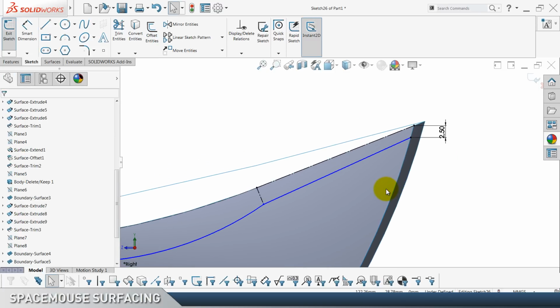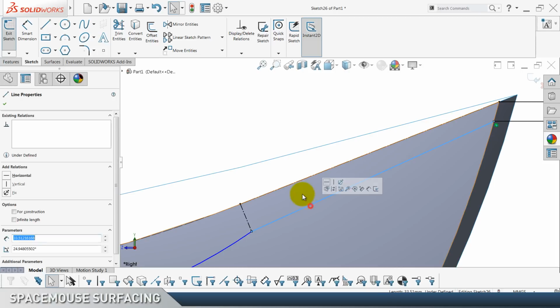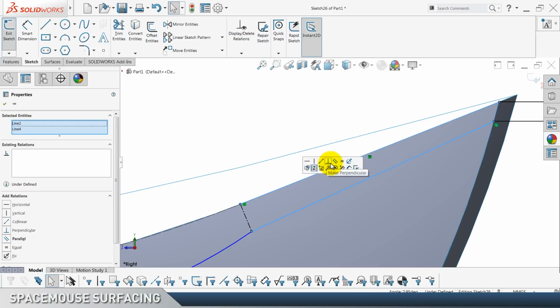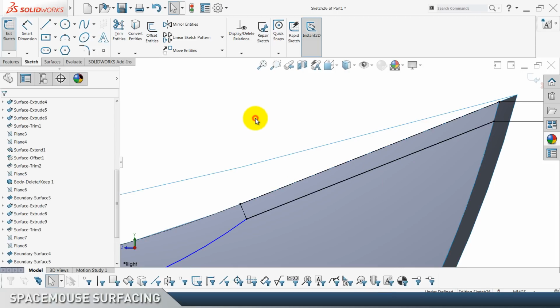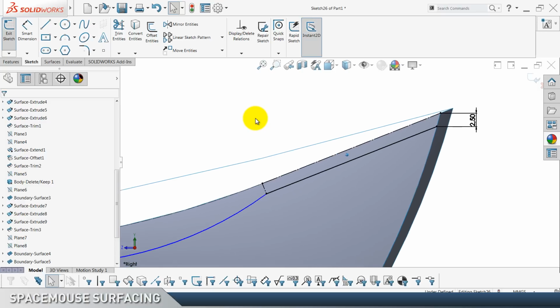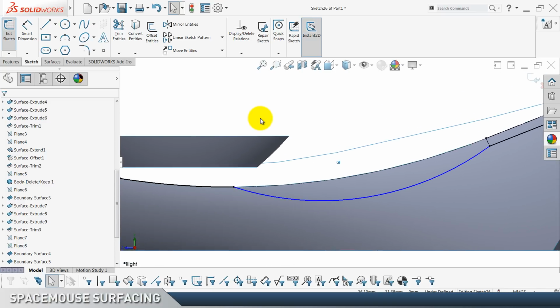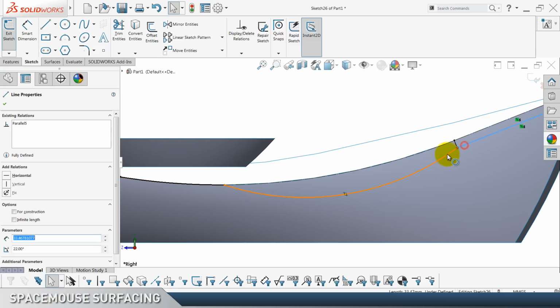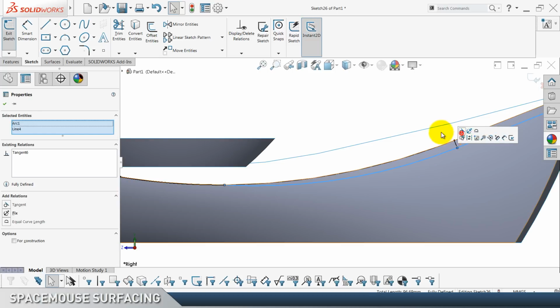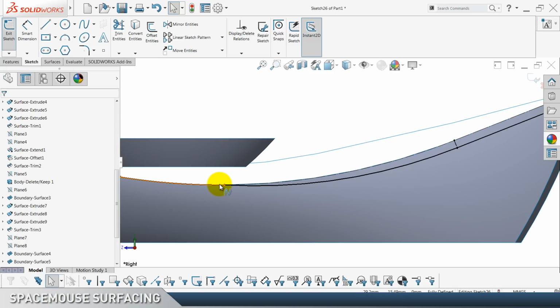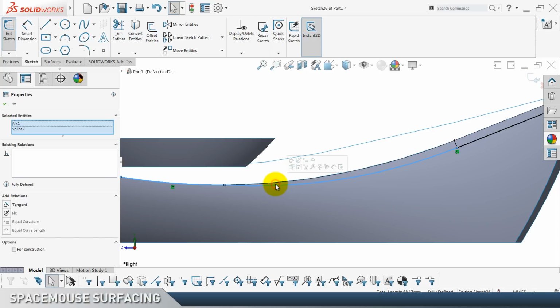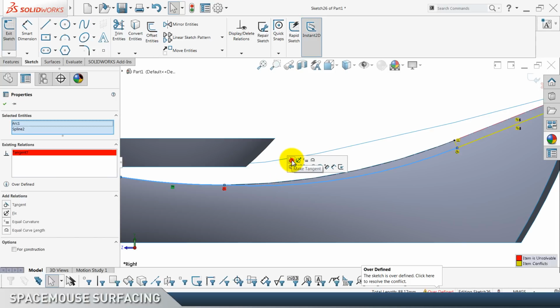Now what's important here is that these two are parallel, and the only thing left here is to add tangency here, and I believe we have tangency here. We don't.